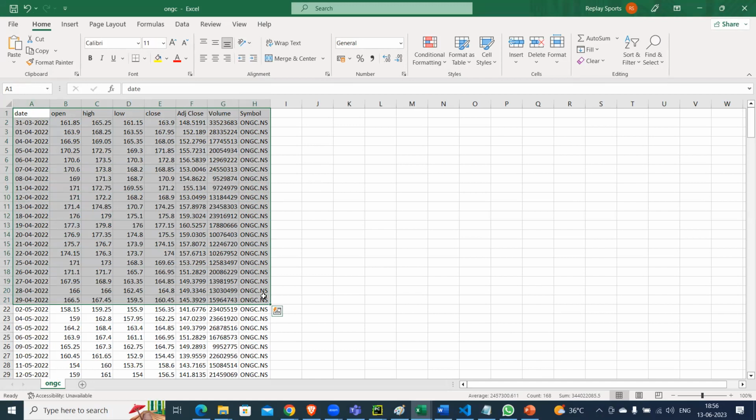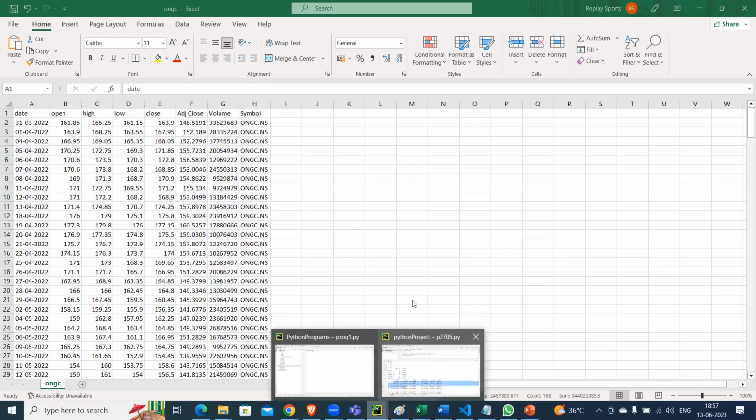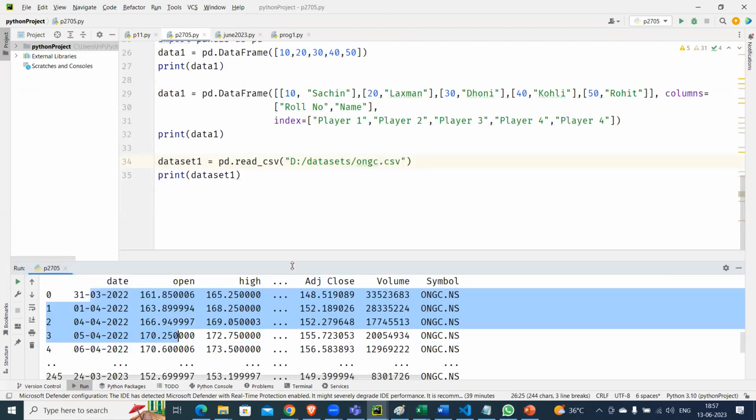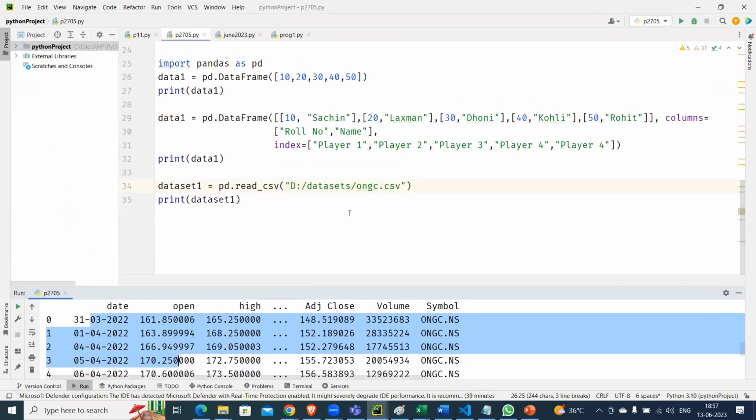So that's what we'll do tomorrow. We'll read the data set and perform some actions on it. You'll be able to read any CSV file using read_csv here. All right. Shall we stop here for now?